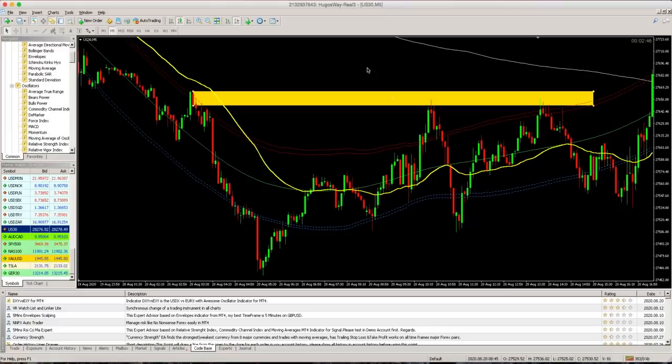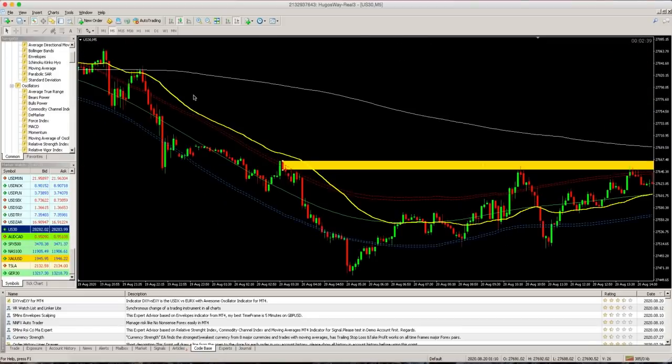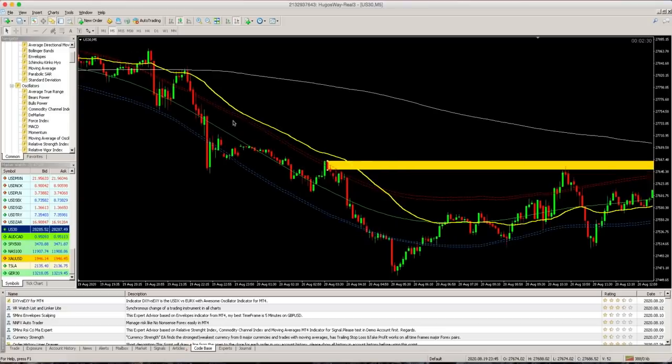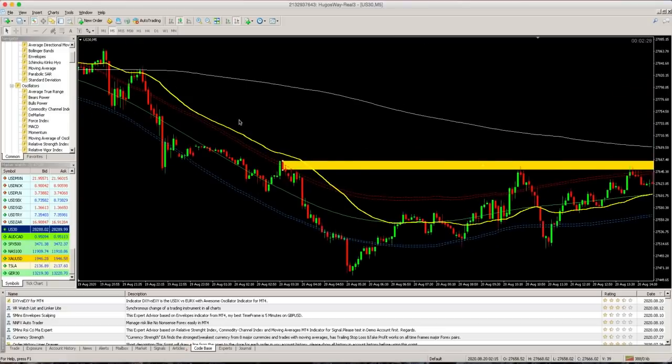But since this is a downtrend, this is where the big move happened. This is your previous. Technically, the big move happened way up here. But when price gets back here in the future, it's going to have a reaction. It's always going to have a reaction when it gets back here. Depending on the momentum, it can break through or it doesn't.